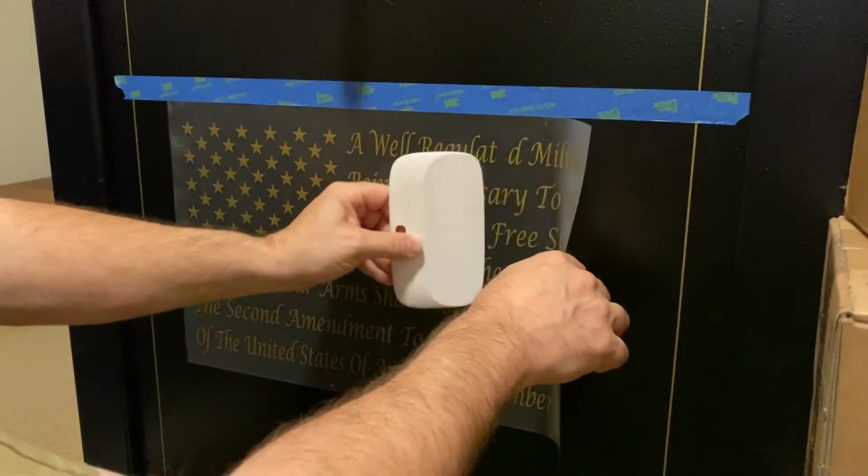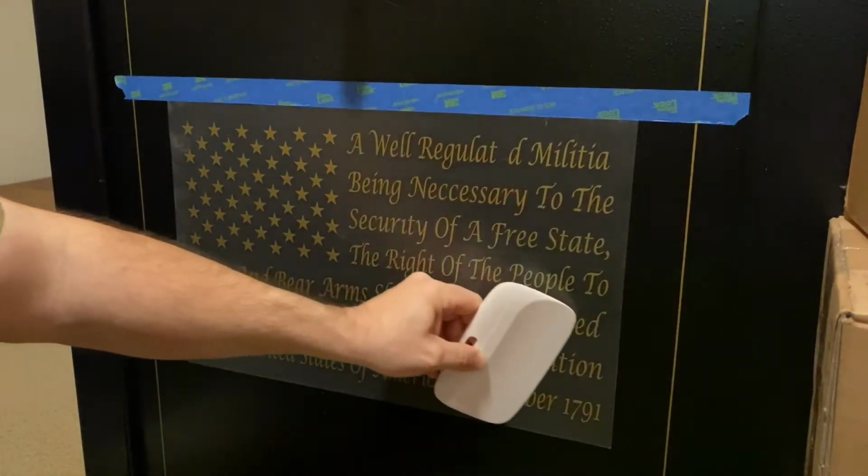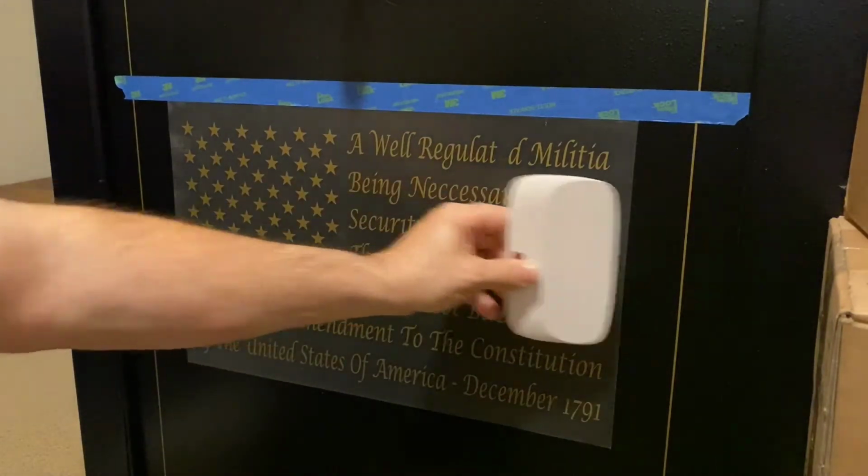Vinyl is actually porous and small air bubbles will escape over time, so better not to pop them if you do have some. But if you use this technique, you shouldn't get any air bubbles, and if you get a few small ones, don't sweat it.